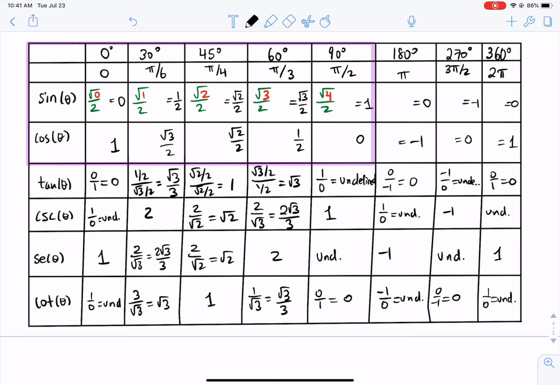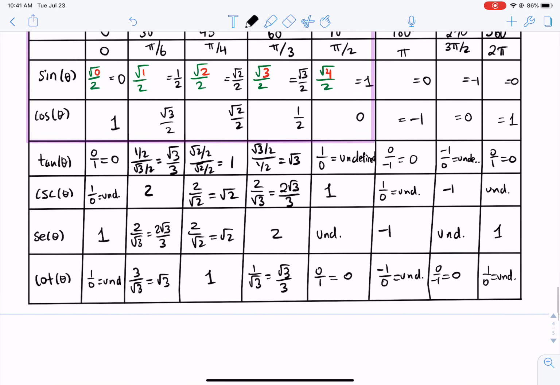But this only works with the unit circle, or does this work across the board? It works across the board, but we have to get a little bit familiar with reference angles in the next section, where, what if you want to calculate sine of 135 degrees? Then you look at the reference angle of 135 degrees, and say that's 45 degrees. And if you know what sine of 45 degrees is, then you know what sine of 135 degrees is. So you will expand this, but these are the fundamental angles that we're supposed to just remember.